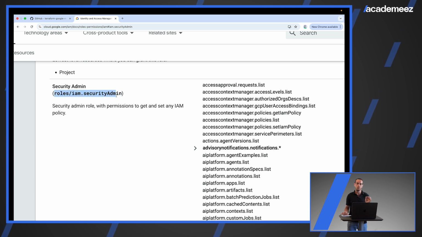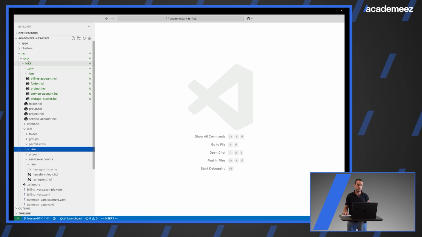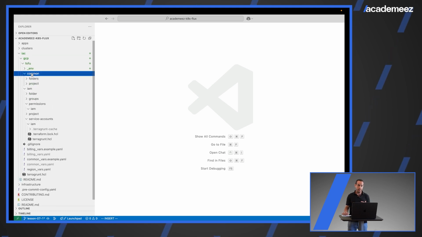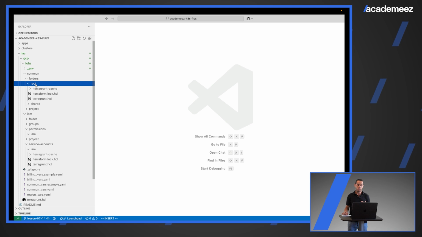What we'll do is not give it on the organization, but give it on our entire application, on all the projects we have in our infrastructure as code in this course. All this course is grouped together under a common root folder. This is why folders are so important.